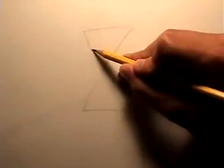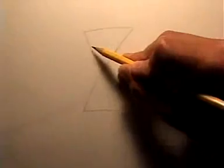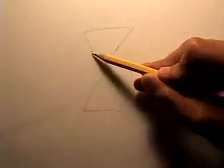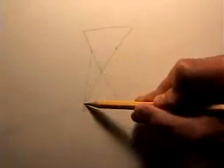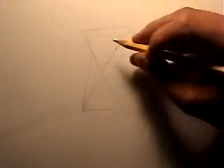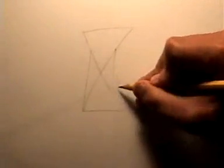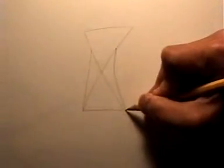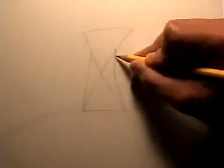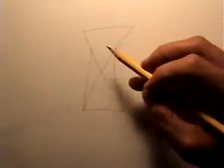Now, I'm going to put a couple of dots right around the middle of this top triangle, and I'm going to make a pretty straight line right down between this point and this point. Over here, the line is not going to be nearly so straight. I'm going to kind of curve it in. It's coming down and then curving across down to here. Believe it or not, this is all the structure for a human body.